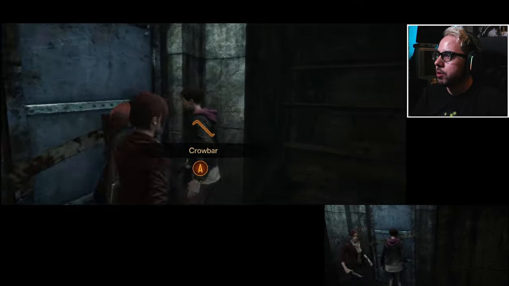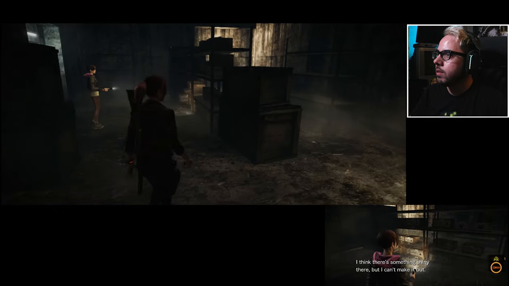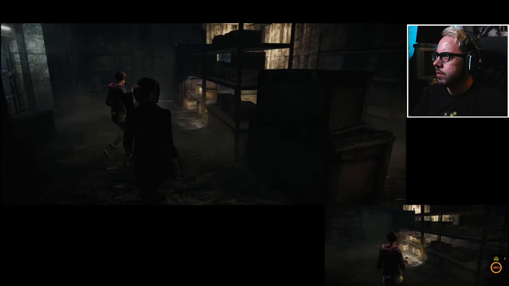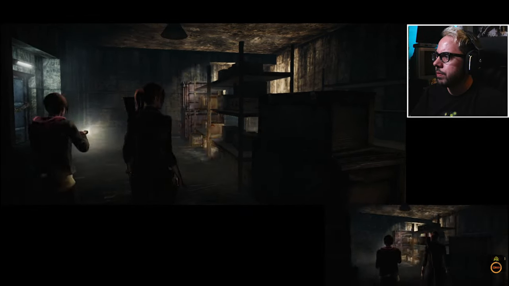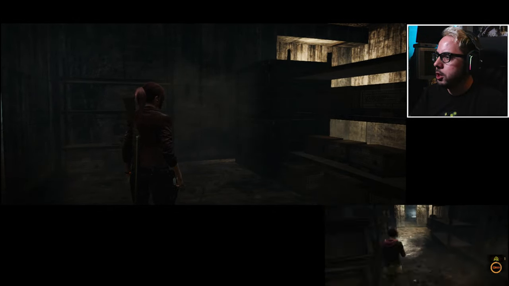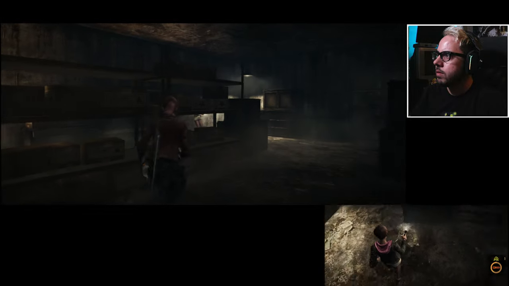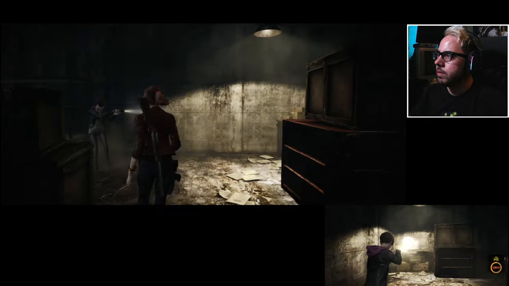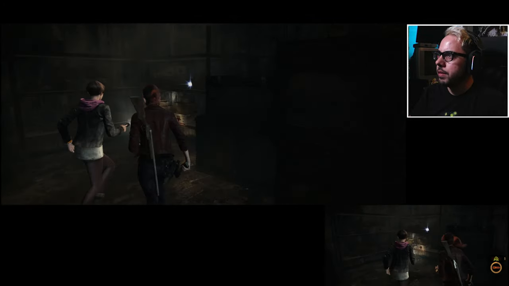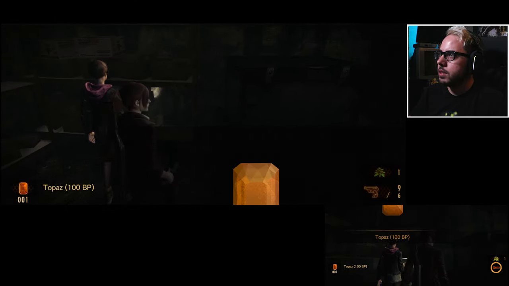We need a crowbar. And that's going to be your item. Okay, okay. It's coming back to me. There's something shiny there, but I can't make it out. Let me hit it with the flashlight. Where are you looking? Something shiny? It'd be somewhere like on a shelf or in some boxes. Can you break some more shit? Oh, there it is. Over here. Handgun ammo. A topaz. It's just for sale.